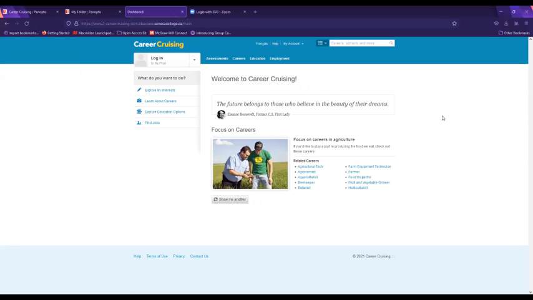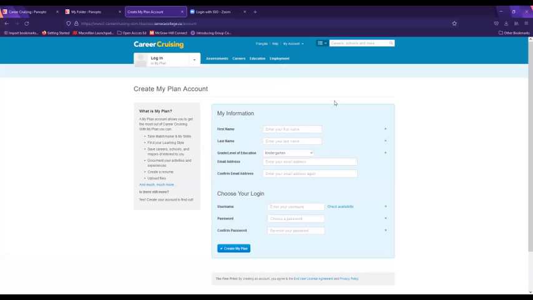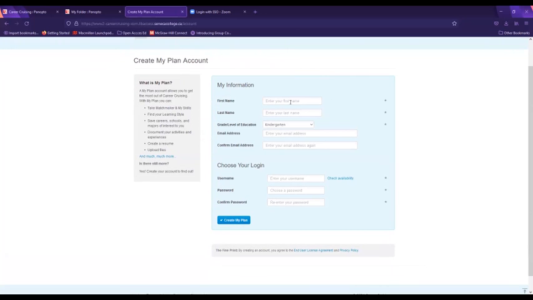Now you'll be at the Career Cruising main page, but you won't have an account yet, so you'll have to create one. Go here, expand the menu, and go to Create My Plan. You'll fill out this information here.